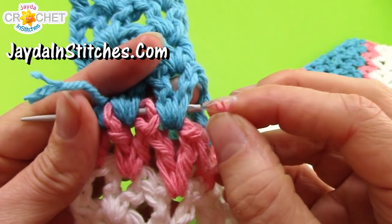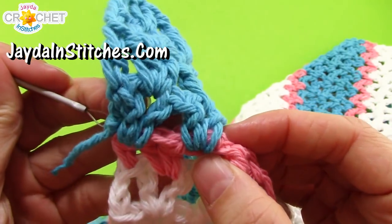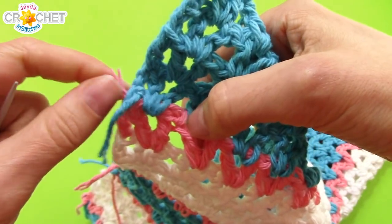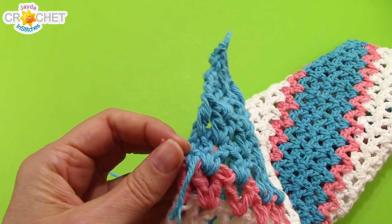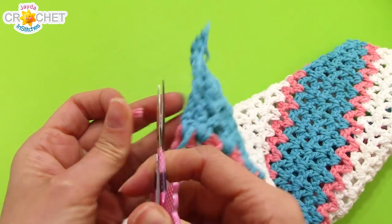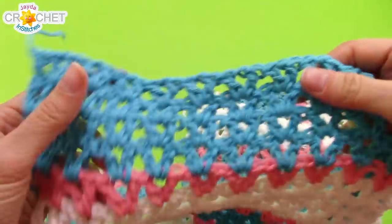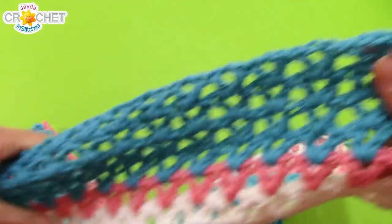Now, because of the grabby nature of this particular yarn, going back and forth, so back and then forth and out the other end, it's not going to unravel, so I can trim off that little bit. And that's how I'm going to weave in all these little tails along both sides of my shirt side one, and then I'm going to go ahead and make shirt side two. So once you've got two sides made and all your little tails woven in, come on back and we'll put it together.